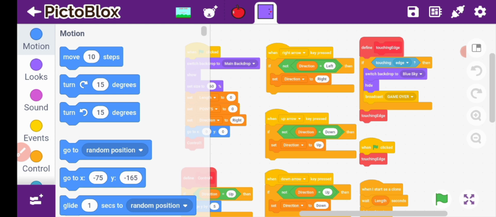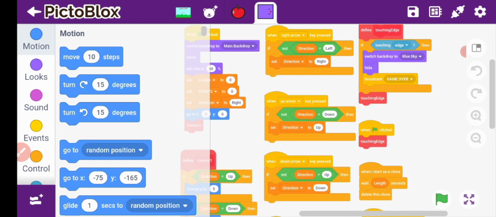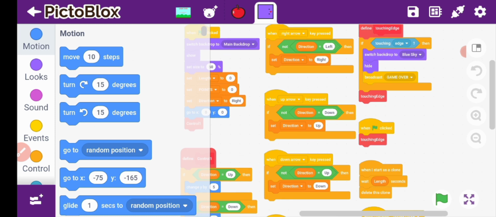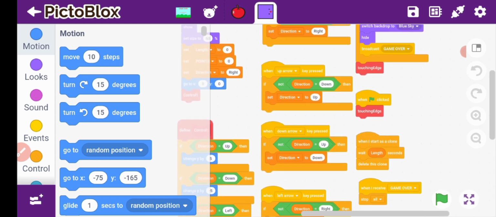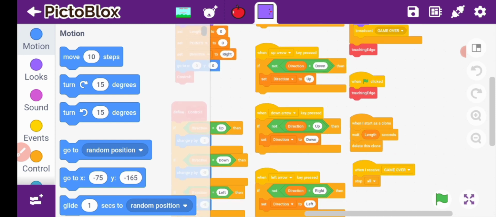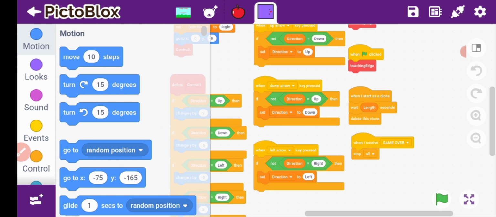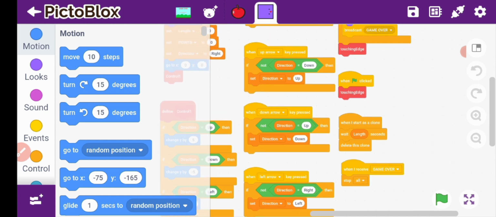I've duplicated this and I put when up arrow key is pressed, if not direction is equal to down, then set direction to up. Then I put when down arrow key is pressed, if not direction is equal to up, then set direction to down. Then I put when left arrow key is pressed, if not direction is equal to right, then set direction to left, because we are going to the left.